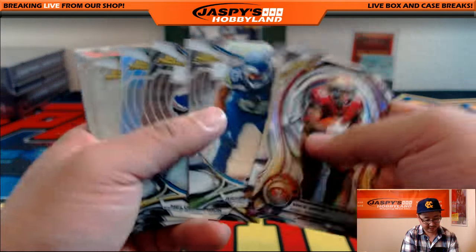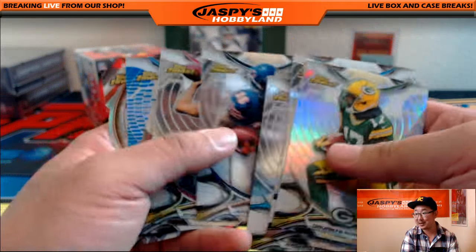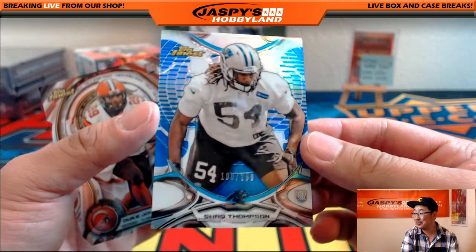There's Mike Davis, die cut. Eric Santana saying, what are you saying? When I open them, it looks easy. When you do it, it looks hard. 100 out of 250, Shaq Thompson.